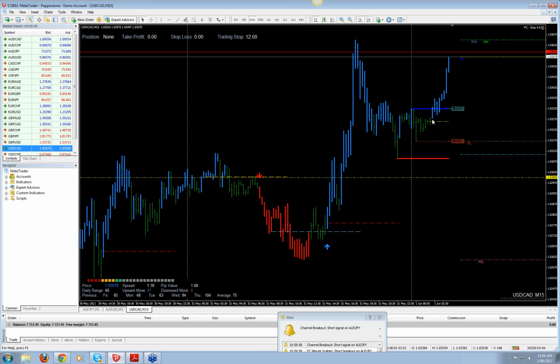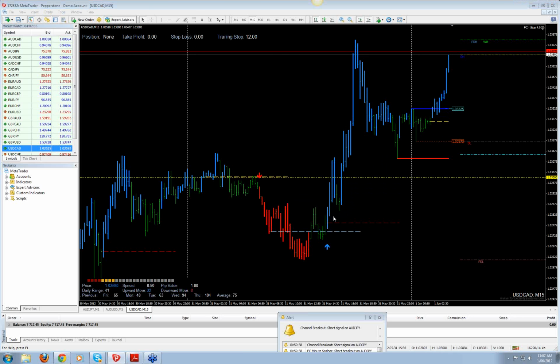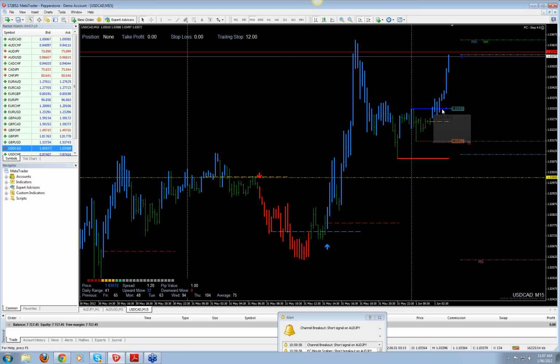This is a nice little push off the open here, isn't it? It's a good example of the open. Obviously this was some news coming out in the US, and there wasn't really any fresh signals in this time frame. But here you've got the open, boom, you've come up breaking through this area. Now it's pushing up and it's going to test the weekly high and the previous day high, I would say.